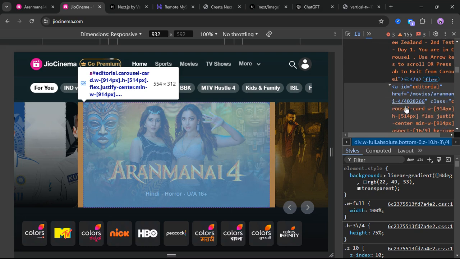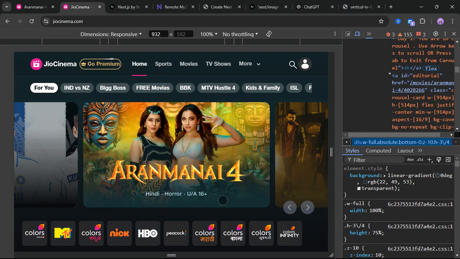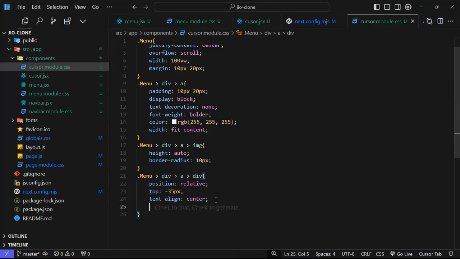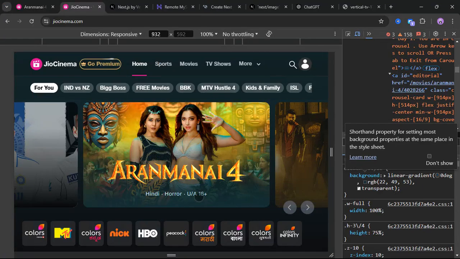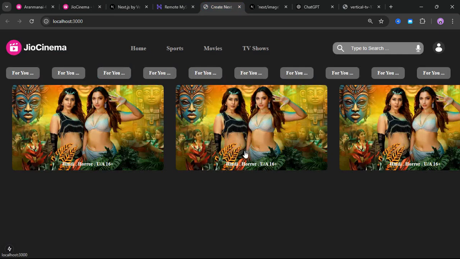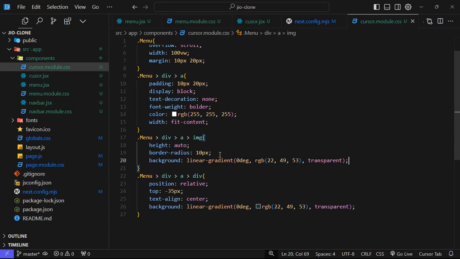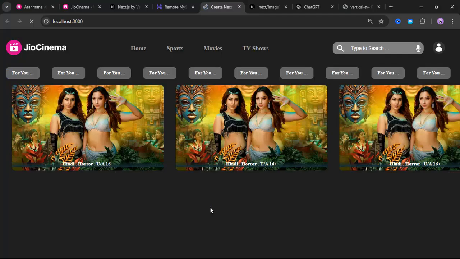Mm, are they applying it to this? Okay, I have got it. I think I have got it. I will copy this, and I will paste this to this div, and I think the div height is not that much. And if I refresh it, we are getting it on this div. Then why not on this image? I need to refresh, by the way. Is it so? If I come here and refresh it, we are not getting it, but we are getting it on this div.